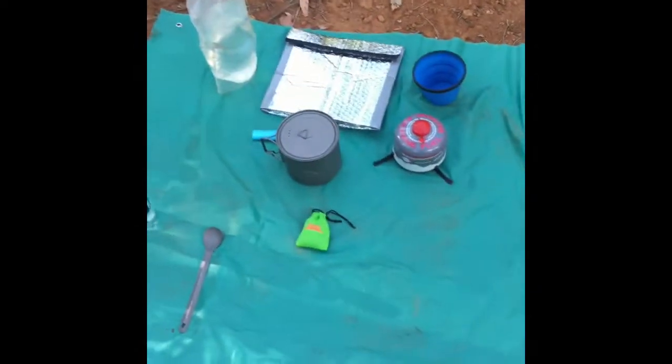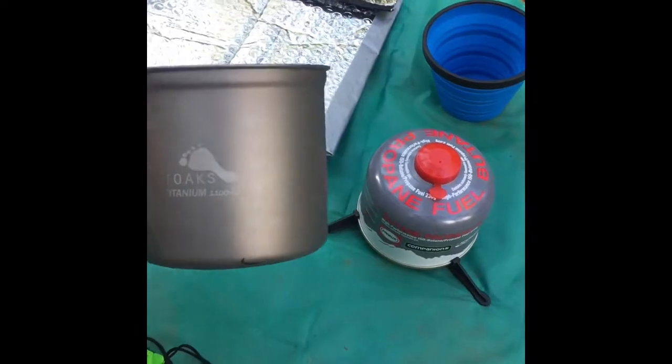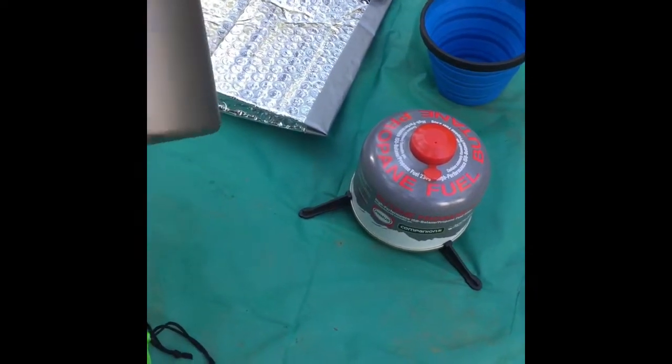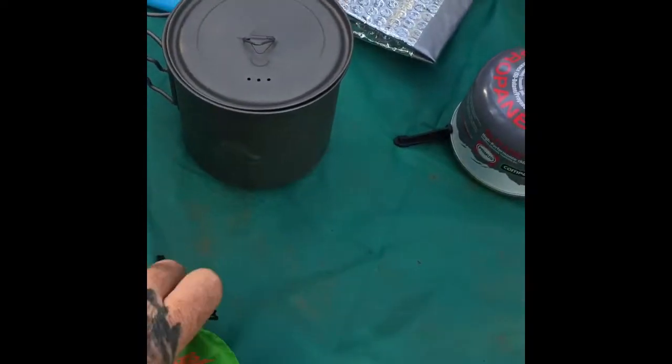It's gotten to that time of day where I'm going to cook some food, so a few of my bits of gear that I've gotten recently: a new cook pot and a new stove. The first one is my little Toaks Titanium — it's an 1100ml cup. It came in quite cheap, I think it was only about $40 off eBay, and it's light — I believe it's 67 grams. It comes with a little lid. The other bit of gear I'm really excited to use is my new little BRS Titanium Stove.